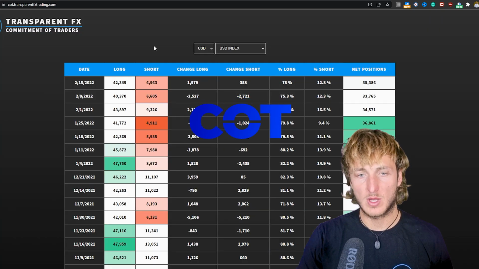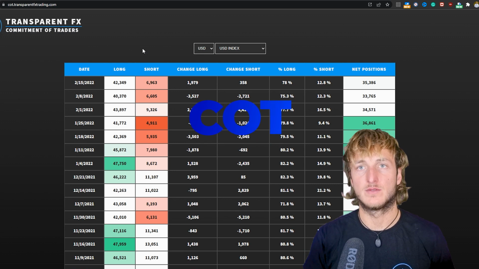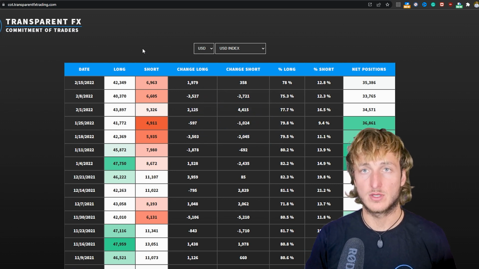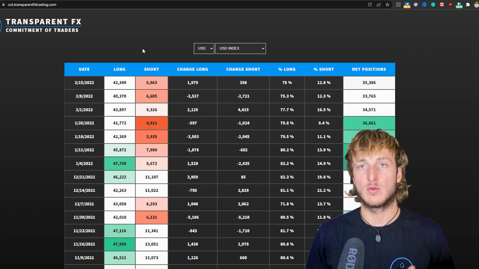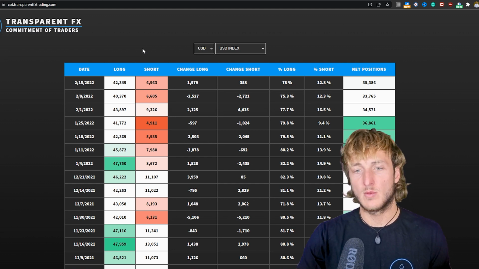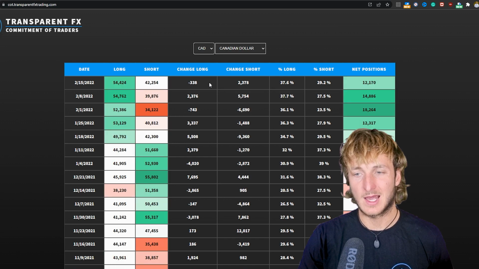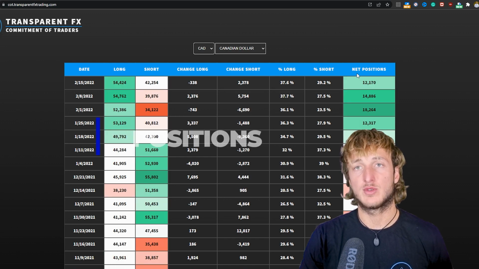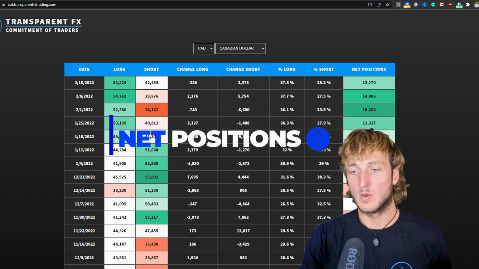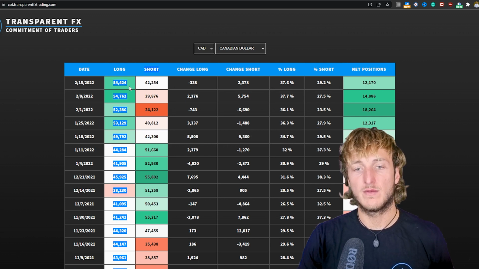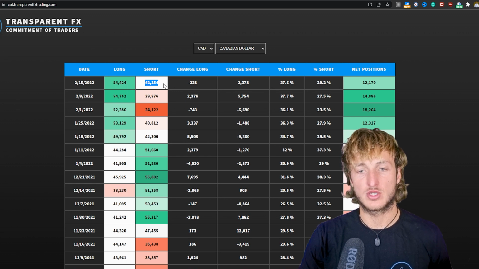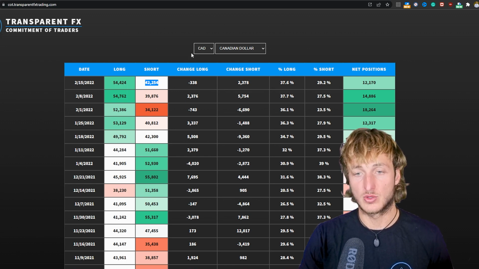Now, if we go and see what we have from a COT perspective, so commitment of traders, which is basically what hedge funds and the non-commercials, so the biggest speculators in the market, are doing, and we check the data specifically for the CAD, we can see how lately net positions have been growing. We went from having a negative to a positive net positioning, with currently 54.4k long positions and 42.2k shorts. So the CAD at the moment is quite strong.